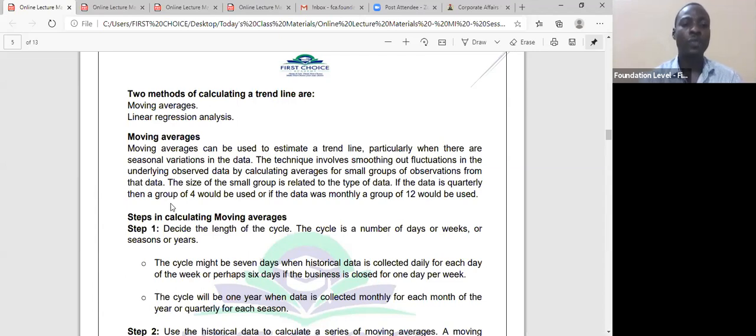Okay, moving averages. When we say averages, like the average age of five boys, all you need to do is add their ages and divide by the number of data, so there are 5 boys, so you divide by 5. If I ask you what is the average sales for the week, and you know it's 5 working days, you add all the sales for the 5 days and divide by 5, to get the sales per day. So that's average. When I say moving average, the average is moving.